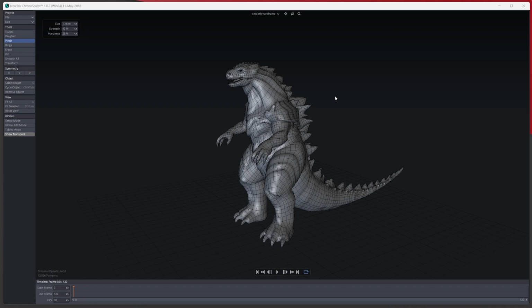For the pinch tool, this tool brings geometry together. You can expand the geometry by holding the control key down, so you can inverse what you're doing, so even if that's shrinking it in or holding the control key to expand.